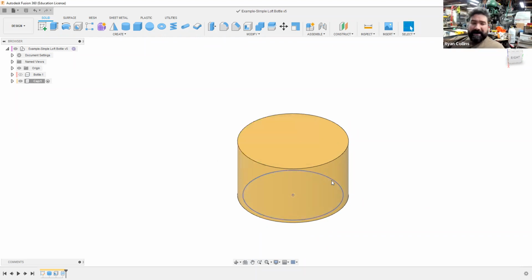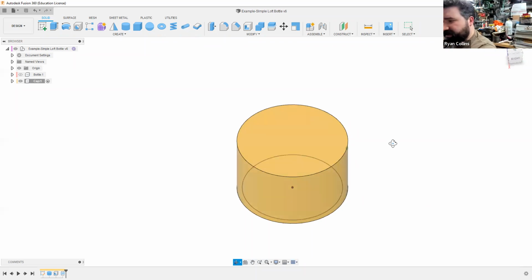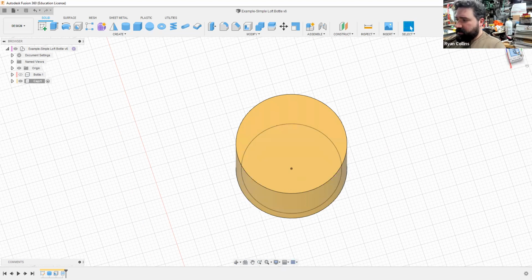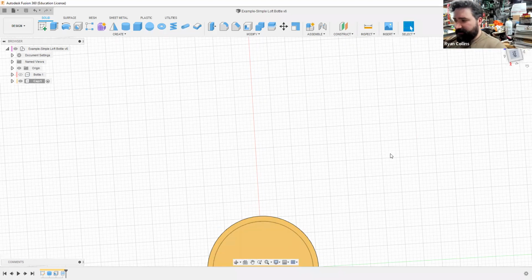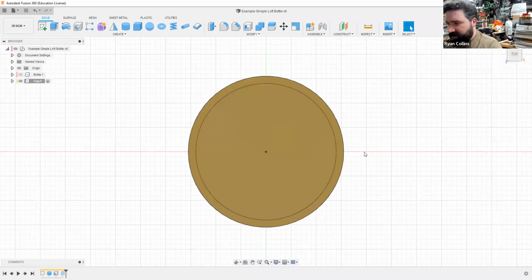All right. Last step, I want to add a couple of features here. Now if I look closely, even through the plastic there, there's some features like the little ridging and such on the bottle itself. I want to add a little bit of that. To do that, I'm going to go in and start a sketch from the top. So we'll just switch to top view, F6 to size, start a sketch.